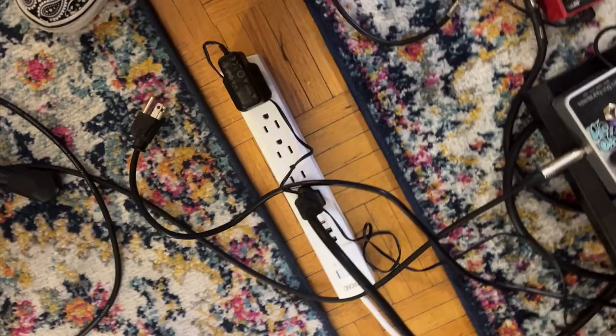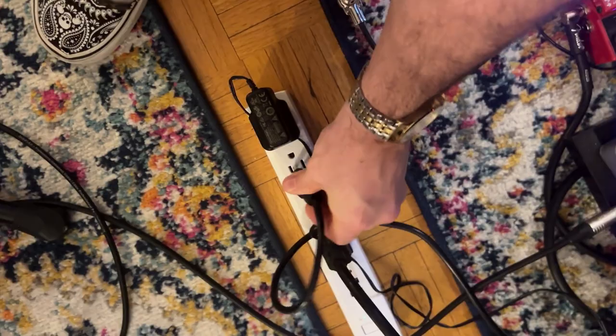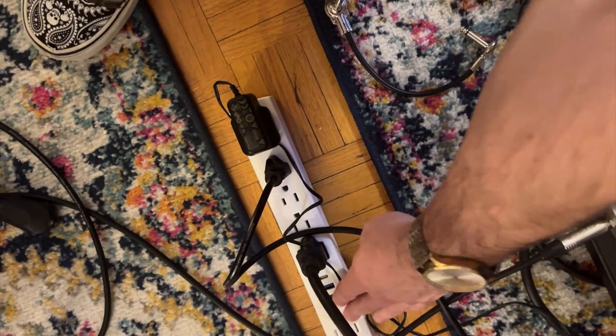Then you leave your power bar on at all times. In other situations, I just turn it on with my pedals already attached, and then plug the amp in — it's ready to go. Or if I'm really lazy, I just turn it off like that, and then the next day I turn them all on together.